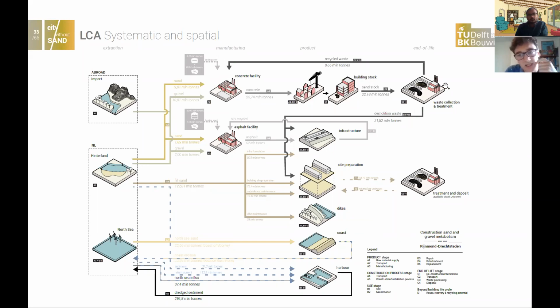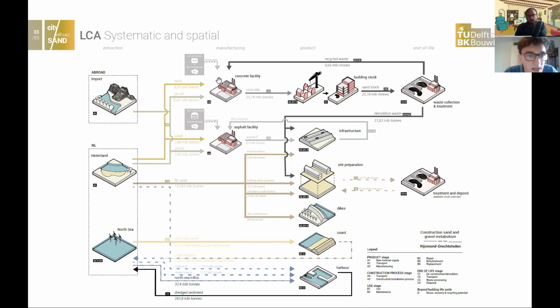Then it gets demolished, and then it goes to a waste collector, and we reuse it. And those codes you see here, like A1, A3, are actually part of the life cycle analysis building information model. The disciplinary idea behind this project is that an environmental engineer can calculate the environmental impacts of these flows.